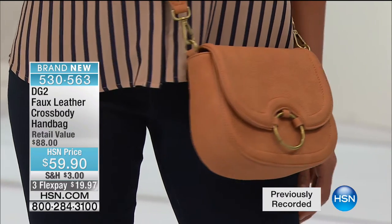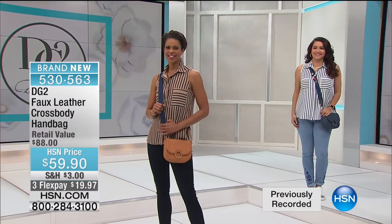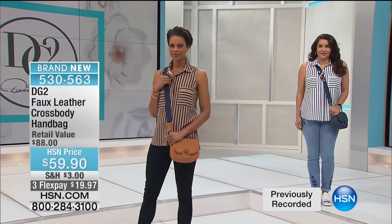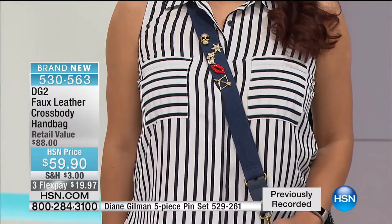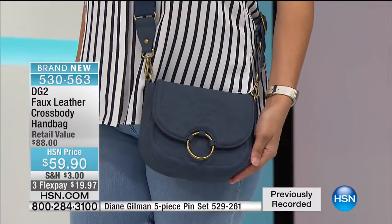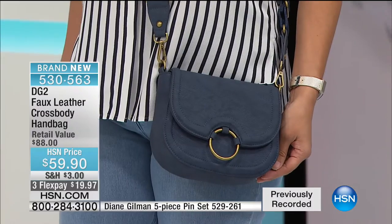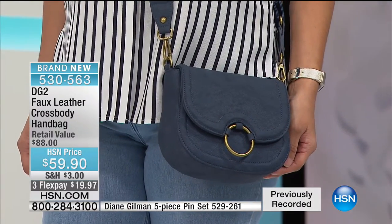We'll get into a more full blown presentation tomorrow, but I love it because I also love the, oh, Annette has all the pins on. They're so cute. So if you want to choose it with carrying, that's brand new, by the way. And again, we have three flex. I think that's adorable. I love the little size of it, too. I do, too. Yeah. I love a smaller bag now. I never thought I would say that, but I'm saying it.